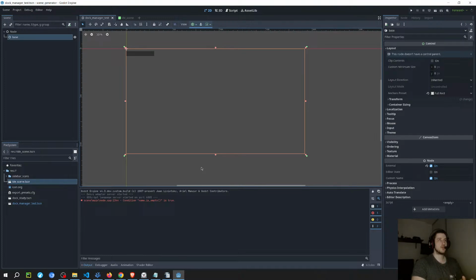But the reason why I don't like this very much is that then the dockable layouts would become, I would have to put all the logic inside of dockable layouts to create any scene possible. I'm not really sure if that makes sense.